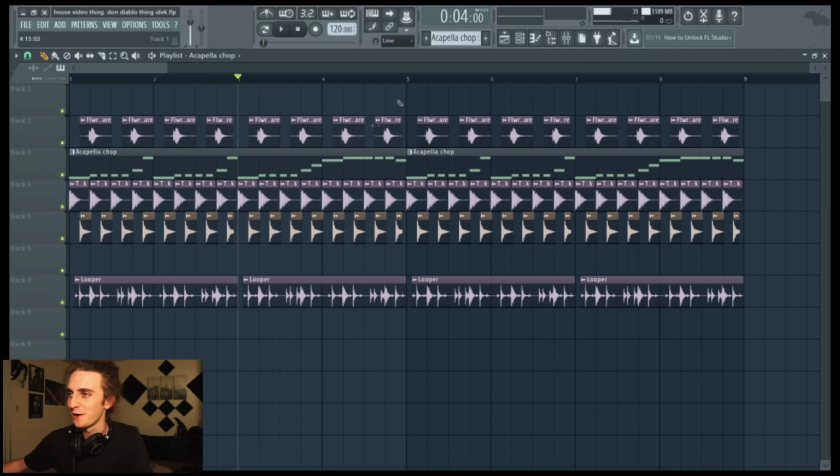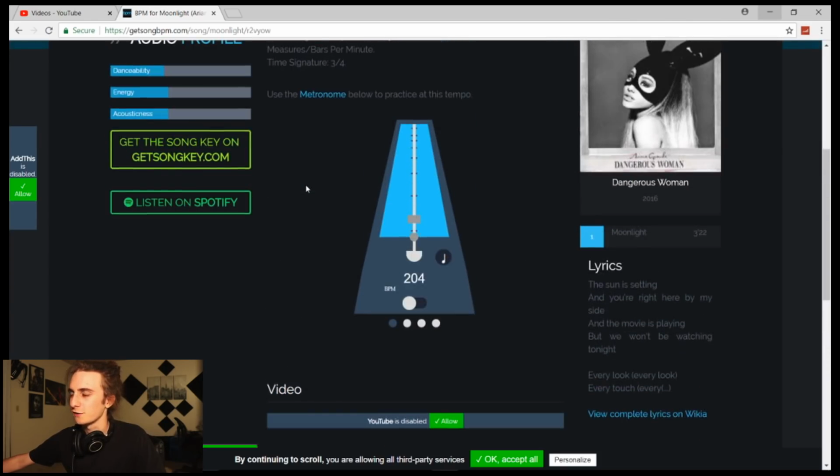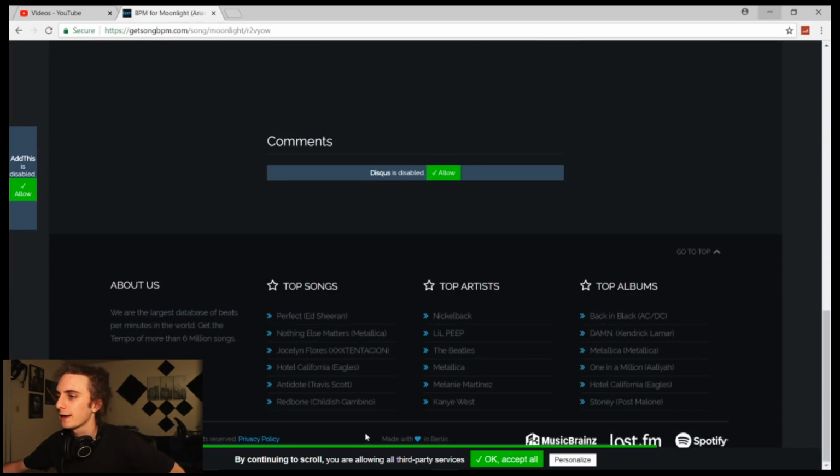But on a serious note, we need to figure out what key this acapella is in. Since this is kind of like a beginner tutorial, you probably can't put it in key with your ear, so you can just do the next easiest thing, which is to look up the original key and then make the song around that. The worst thing you can do when starting out making dance music is make a song out of key, and it's such an easy fix. But if it's out of key, you can just notice it right off the bat, and it kind of ruins whatever you made. What the heck kind of website is this?